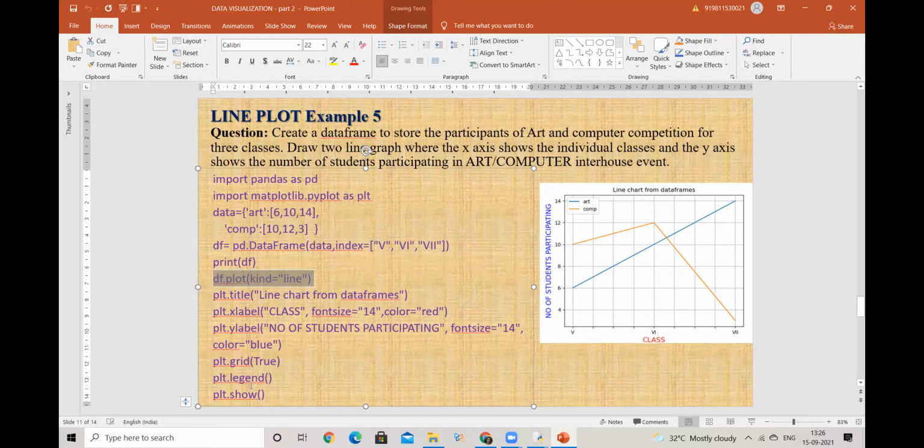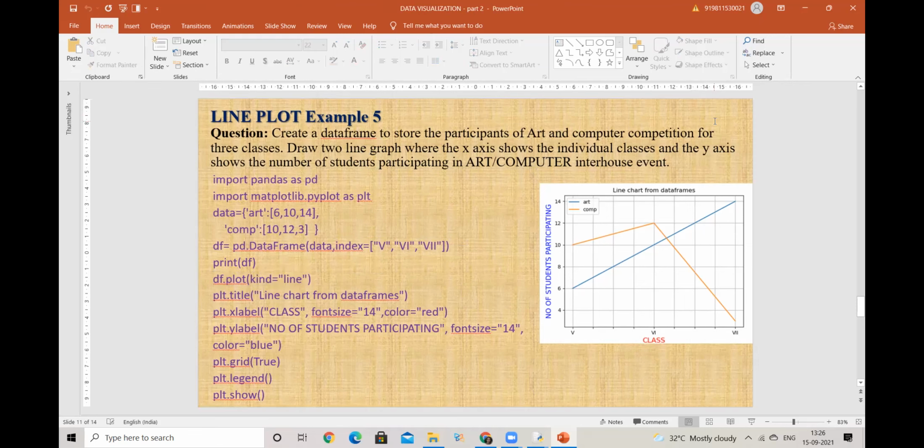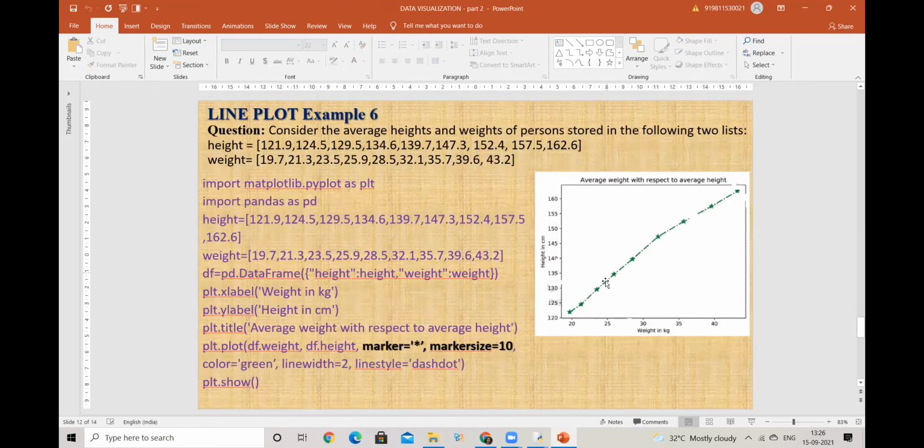Okay. Rest of the things are the same. I'm not talking about it. So this was just a simple example where we said that the data frame is there, the indexes are there, and I ask it to do the plotting. It will pick up the indexes, make them the x-axis, and pick up every column and plot it. Okay, but every time we don't want it this way. I don't want the whole thing to be plotted every time.